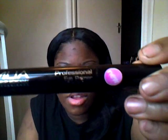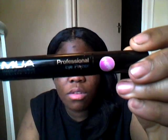Sorry guys. What I'm going to do is I'm going to prime under my eyes, because I do use concealer there, and I'm going to prime my eyelids also to conceal my discoloration. And I'm using the Makeup Academy Professional Eye Primer. It's very good. Stops creasing, all of that good stuff. I got this from Superdrug as well. It was inexpensive.